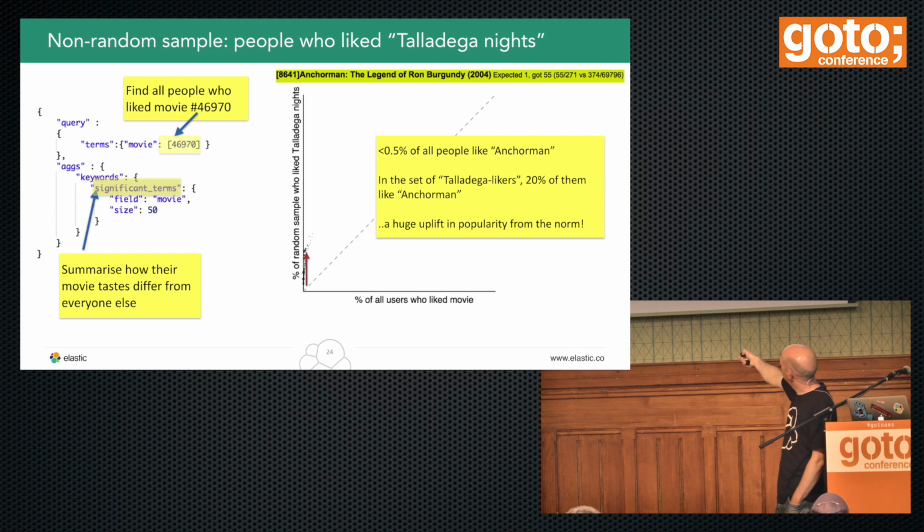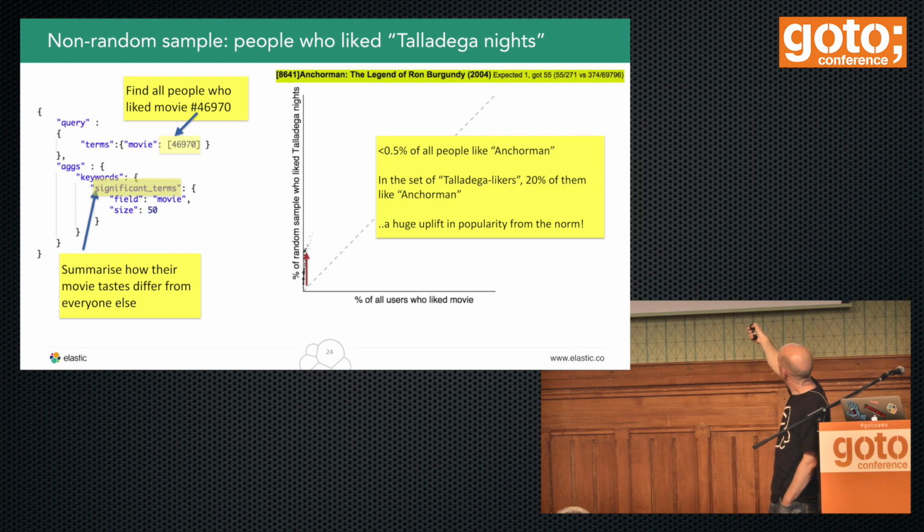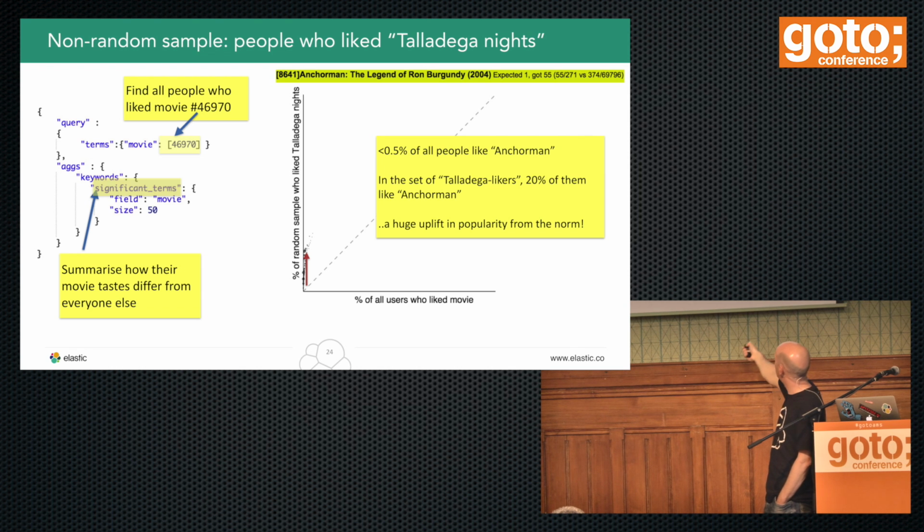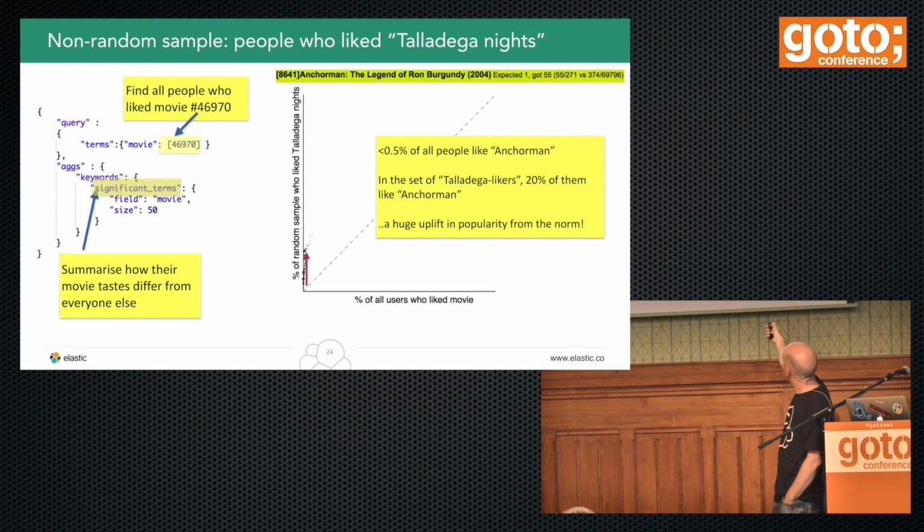The set of dots that we have here are hugging the left-hand axis, and they've moved away from this fairly faint line here, which is the line of normal expectation. Less than 0.5% of all people like the movie Anchorman. Actually, I find that stunning, but anyway. In the set of Talladega likers, 20% of them like Anchorman. So we've gone from 0.5%, which is what we would expect if we took a random sample, to 20% in our Talladega likers. This red arrow shows the extent of the leap. That's a huge increase in popularity, right? That's the signal that we use to find common tastes. So, somebody who clicks on Talladega Nights, you'll give them the recommendation at the bottom: hey, you ought to go look at Anchorman, because we've seen this big shift in popularity.